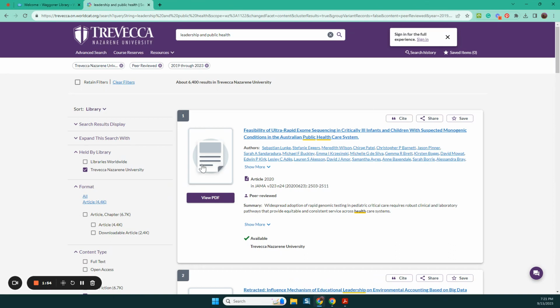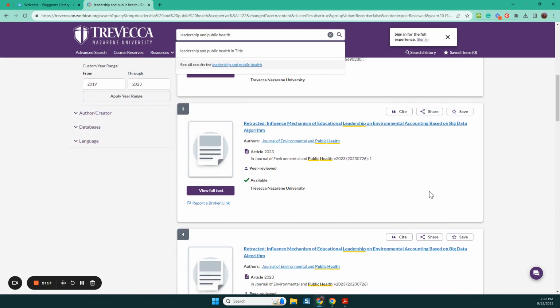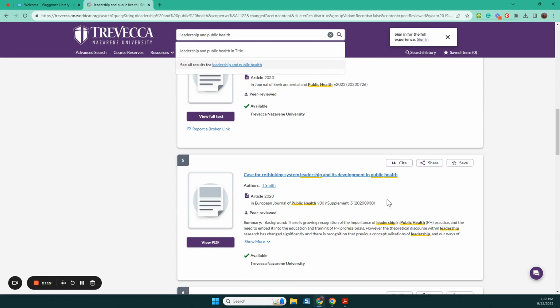You can also put another limiter here, such as children or management or ethnicities or gender or whatever you may want. But if you add that on here and you have not marked retain filters, you'll have to restructure all the filters. Just a heads up. So let's look at one of these references. I'm going to choose this one.